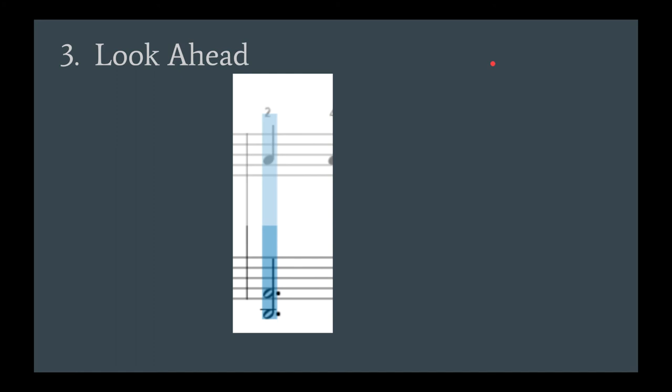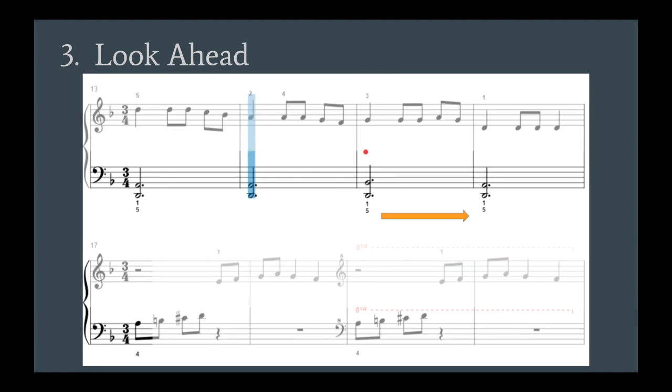Tip number three. What happens too often is pianists read the notes they're playing, and then they go to the next note. But by the time they go to the next note, it's too late. So they're always in a state of panic, not being able to read fast enough. What you want to do is back up. Look ahead as far as you can so that you're not in a state of panic and relaxed. It's better to miss some notes and look ahead than it is to play the notes and always be behind.